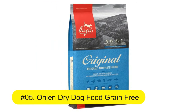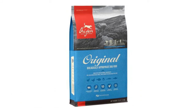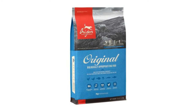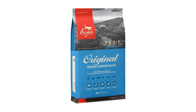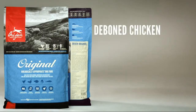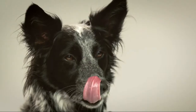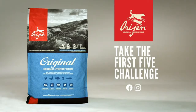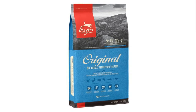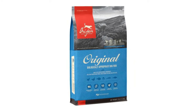Number five: Orijen dry dog food, grain-free, high-protein. Orijen original dog food delivers a diet rich in varied fresh whole animal ingredients — from free-run chicken and turkey, wild-caught fish, and cage-free eggs — with 85% quality animal ingredients. Orijen nourishes dogs according to their natural biological needs using fresh and raw animal ingredients including meat, organs, cartilage, and bone. It is the biologically appropriate, grain-free diet that dogs have evolved to eat.